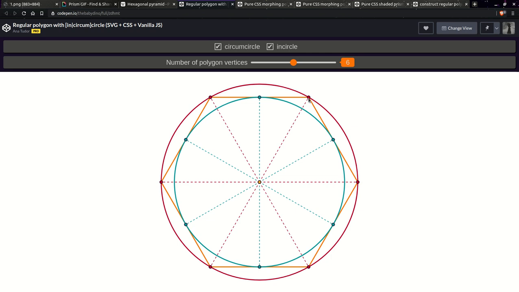The coordinates of these points are going to be the offset coordinate of the center, which is going to be 50%, plus the radius times the angle. Now the radius is going to be 50%, because obviously, okay, times the cosine of the angle for the x-coordinate times the sine of the angle for the y-coordinate.